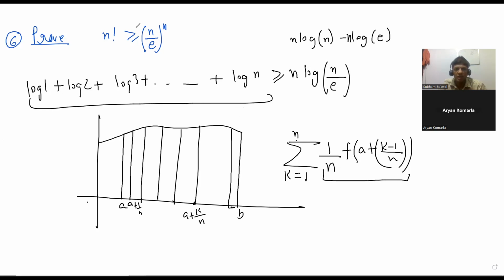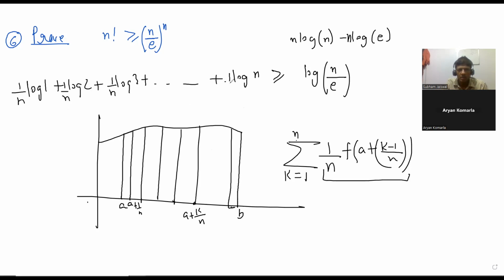So how do you see that? One problem I see is that the quotients are all 1 instead of that 1 over n. Yes, so that we can adjust by bringing this n to this side. Correct. So these are the base lengths. And now how do we adjust the heights?